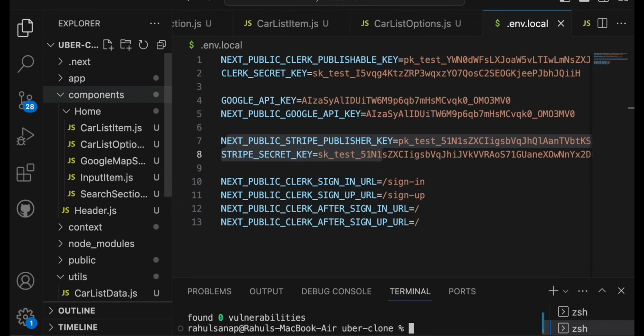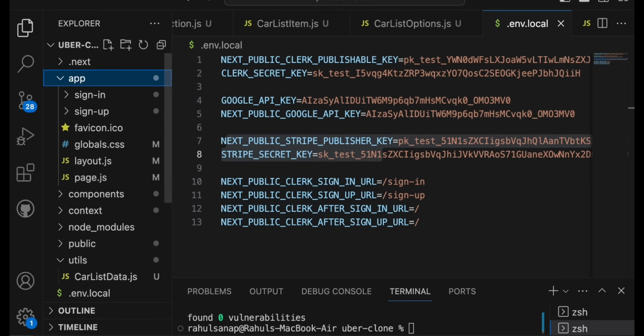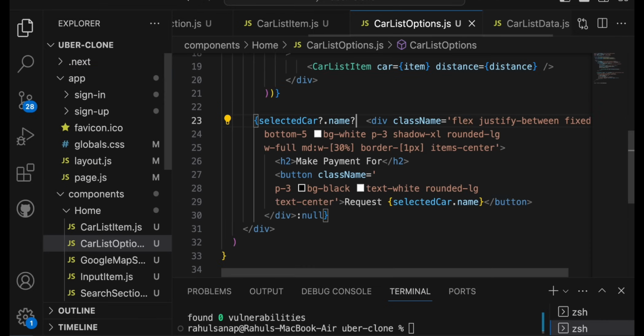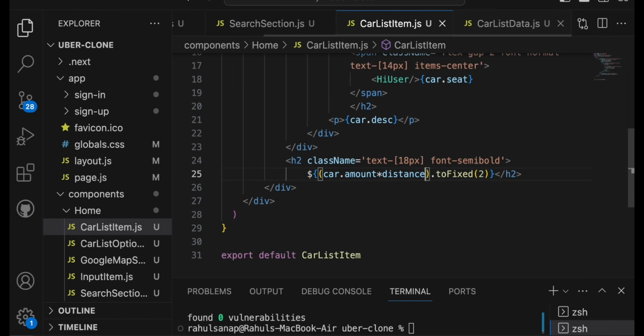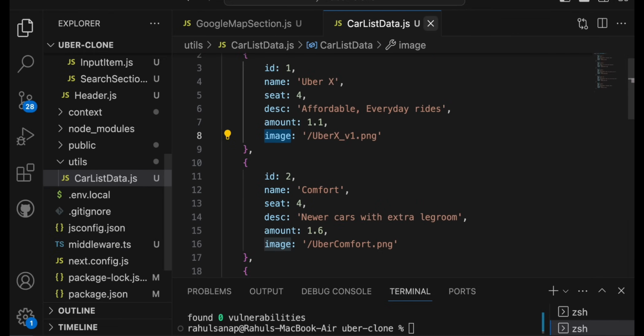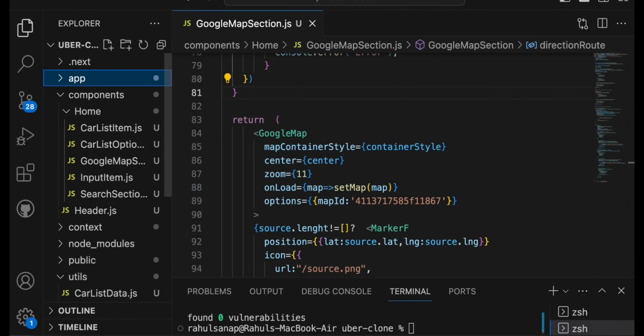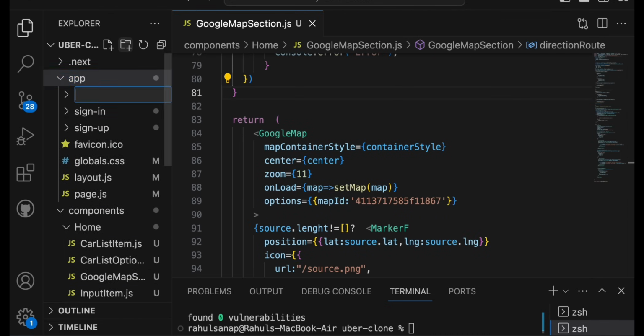Go to the app folder. Let me close this one, and we'll close this one as well for now. Inside this app folder we'll create a new folder called api. Whatever we put in this folder will be our API created in Next.js.